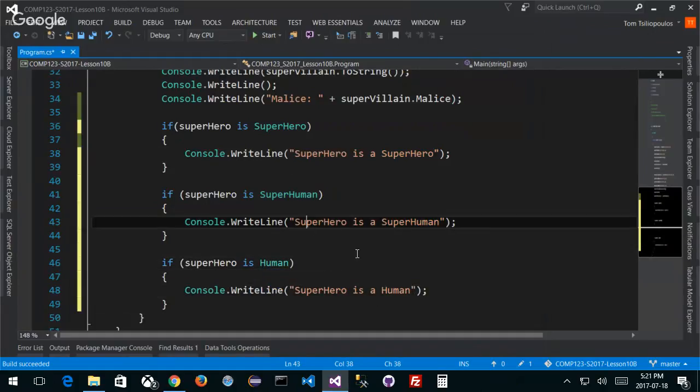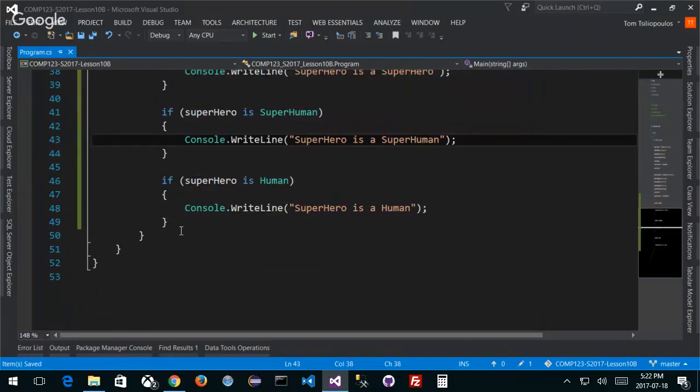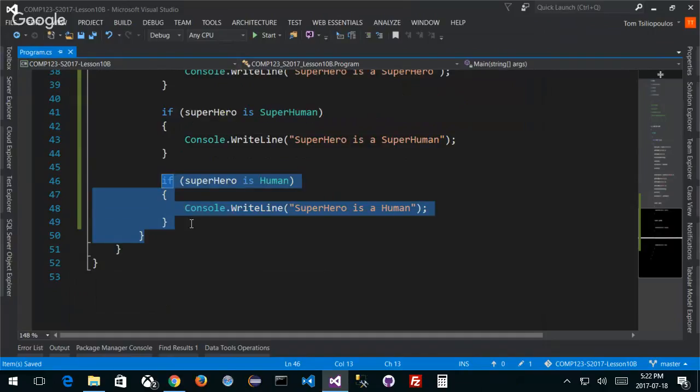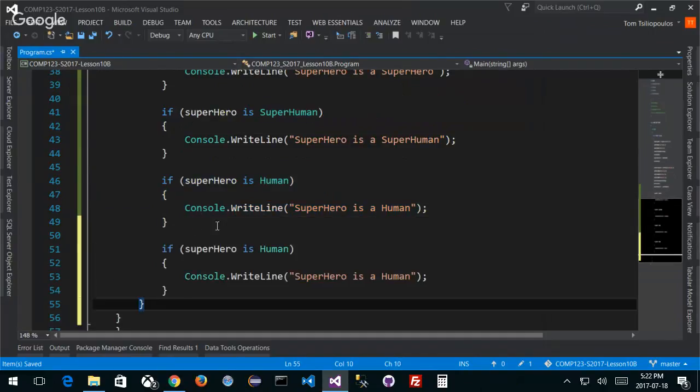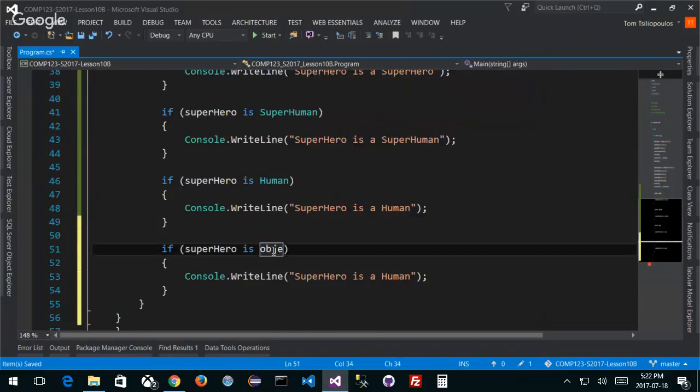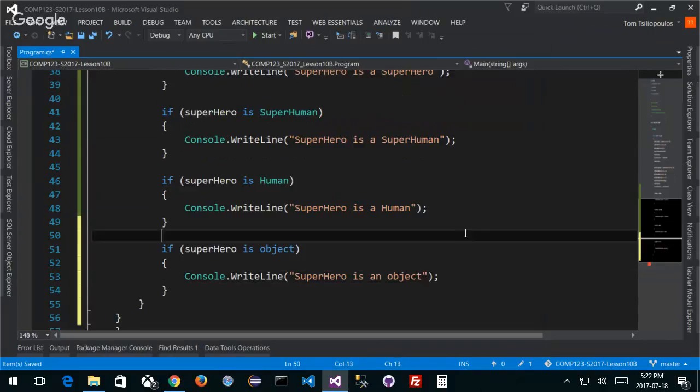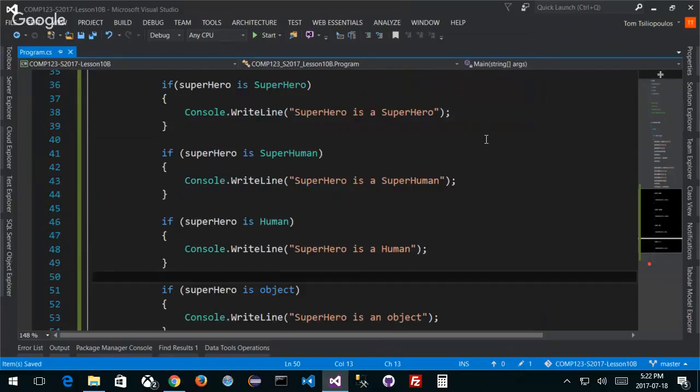These are all true, right? And we also know that superhero is also an object, right? Can I do this? I think this is a pretty good example for you guys to understand what is does.